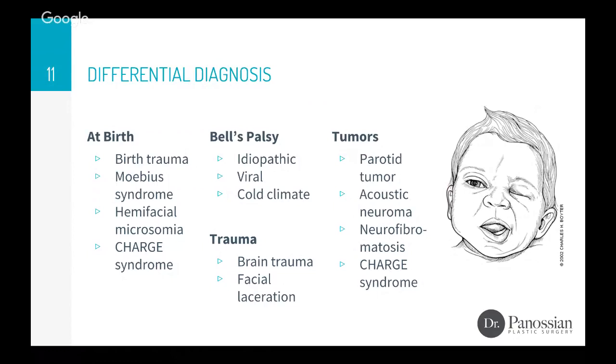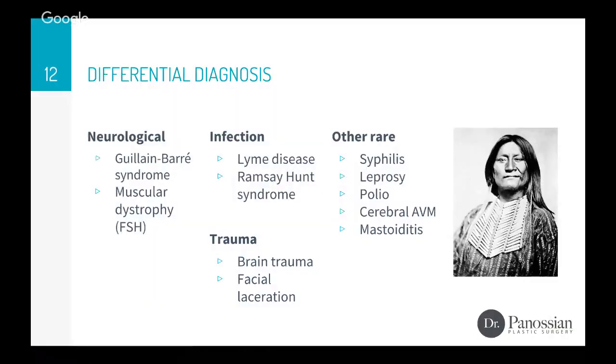Going along with the diagnosis, we want to understand what the sources of facial paralysis are. And as you can see, there are numerous: from being born with the condition at birth, trauma as the causative agent, and of course the very common Bell's palsy or the idiopathic variants, tumors we touched on, as well as multiple other neurologic and infection sources that can result in this. And we can see here a famous American Indian, Esadawa, with his picture way back in the early 1800s showing his particular facial paralysis or Bell's palsy.